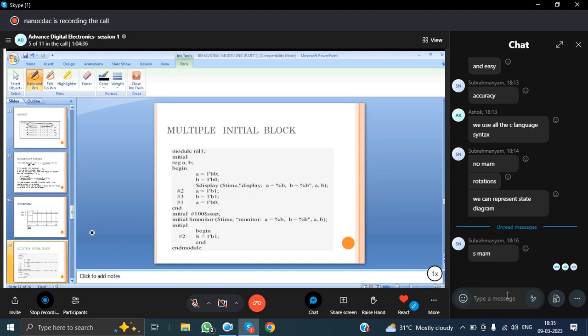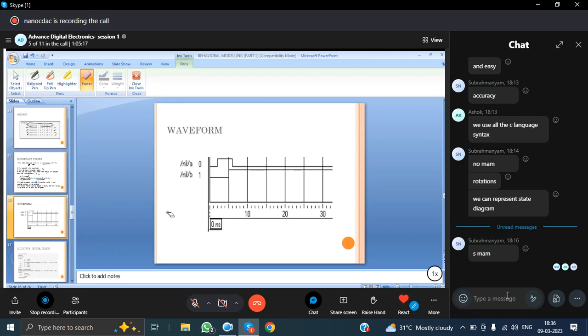First, don't keep any initial here. Delete from here to here, execute the program, and again delete everything and keep the program as it is. So with a single initial and with multiple initial blocks, you try executing this program. Let me see the output.